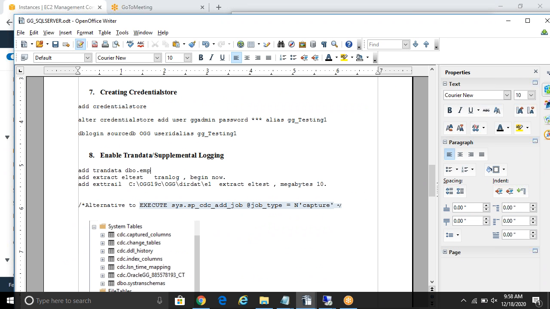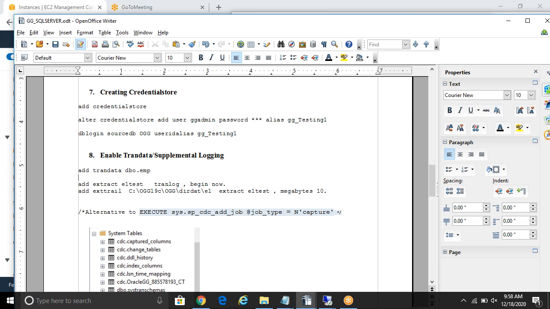So all the required objects will be created automatically the first time you do add trandata. Any doubt in this? It's a very important thing actually. Because if you don't enable the supplemental logging, your GG or any replication software will not work.